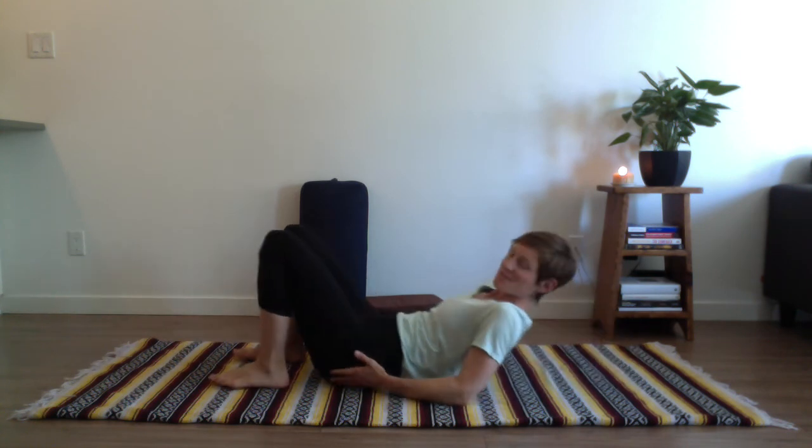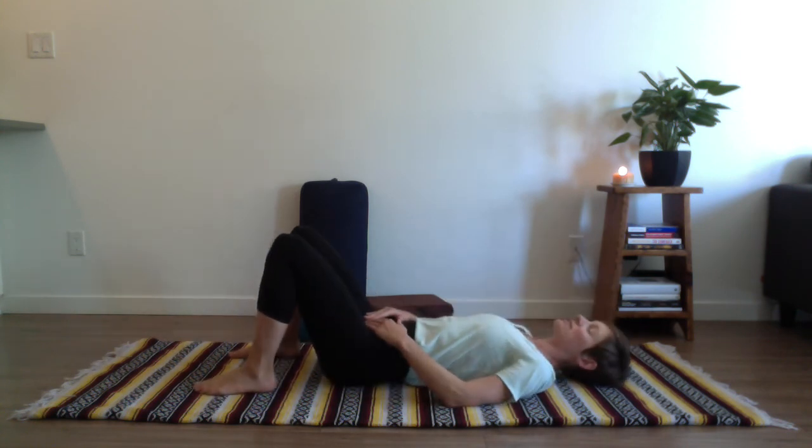You're finding some stillness here. If your low back feels sensitive, keep your feet planted, knees bent. You can let your knees knock in towards each other, finding constructive rest here. Or you may wish to extend your legs all the way out. Arms and hands rest wherever they feel supported. And we'll just pause here, allowing a minute or so for some integration, some processing of our practice so far.